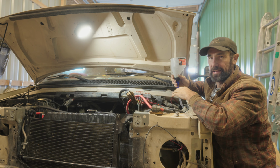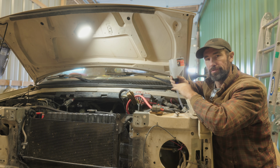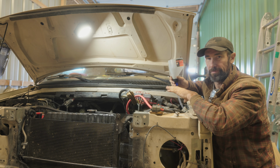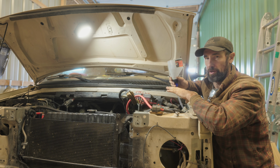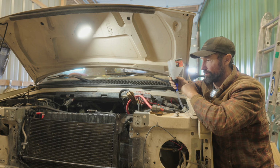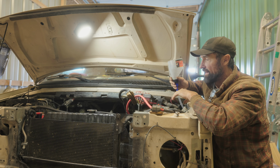One of the things that came up in conversation at the auto parts store is whether or not you should use distilled water or tap water when you're mixing your 50-50 mix of radiator coolant and water. Now, I've always used distilled water because I was told that tap water could put minerals into your system, which could cause rust and other corrosion. But they said no, tap water's fine, that's what they always use. So what's your guys' opinion on that? Tap water or distilled water? I think that distilled water is pretty cheap to buy at the grocery store, so I'm going to stick with distilled water, but I'm curious to see what you guys have to say about it.